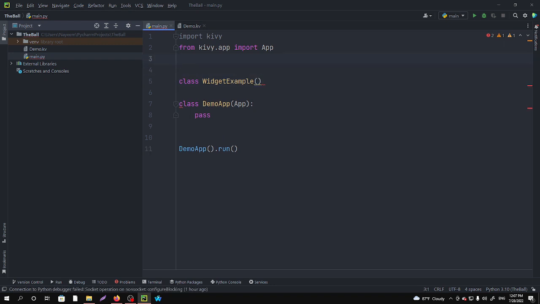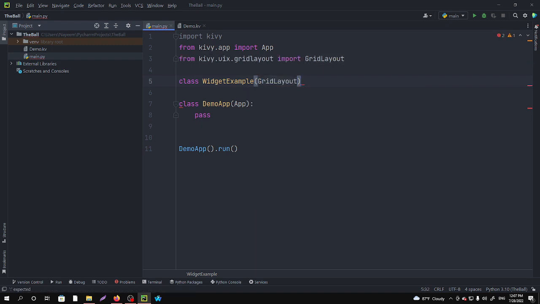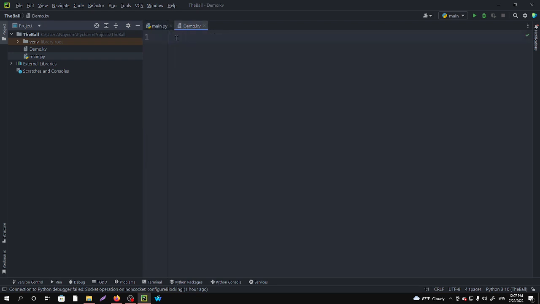First of all we have to import the GridLayout: from kivy.uix.gridlayout import GridLayout. Now in here we have to call the GridLayout and give pass, because I don't want to work here now, but I want to work in the graphical window.